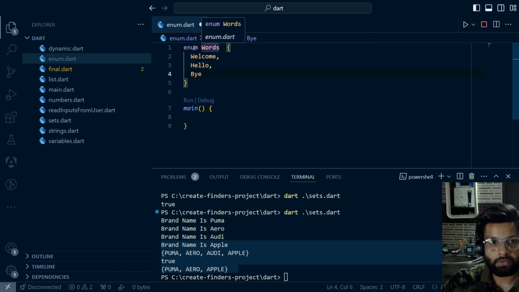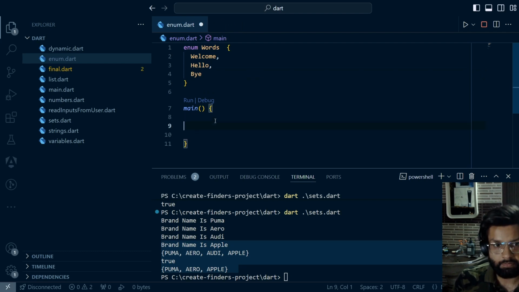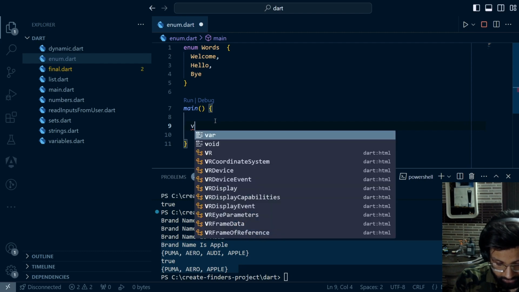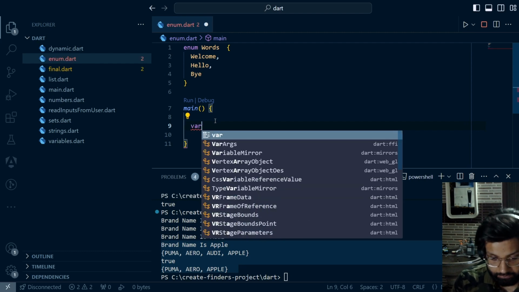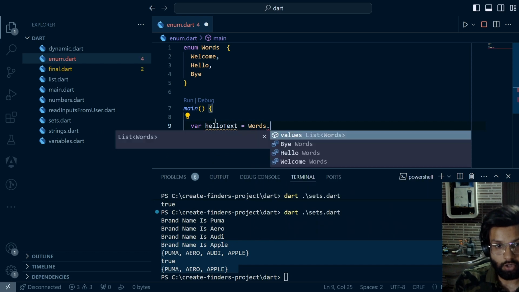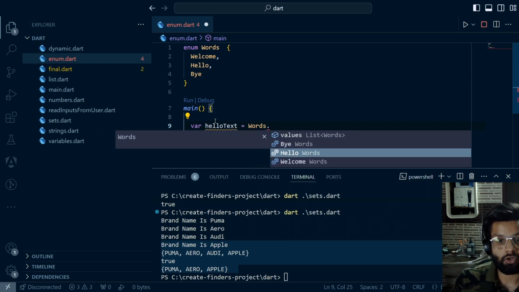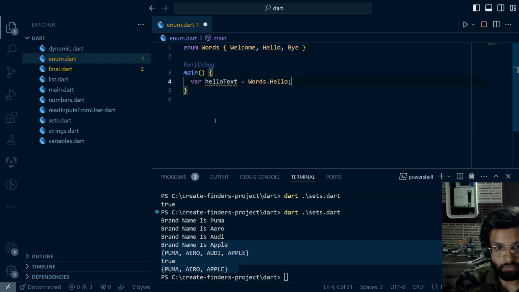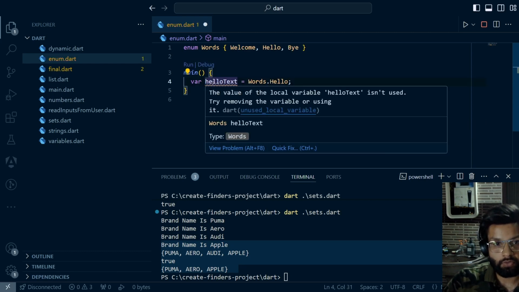Now if you hover over this enum, this is a Dart enum, and now in here, for example, let's say I want to have a variable called helloText, and in here I can do Words. and I want to get hello like this. And if you look at this variable, the type will be Words.